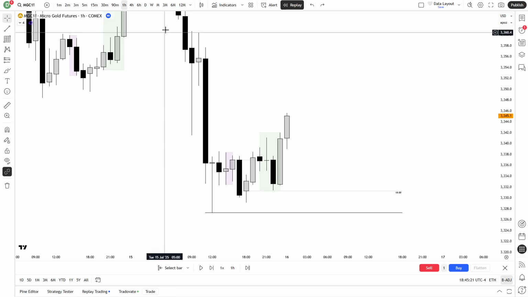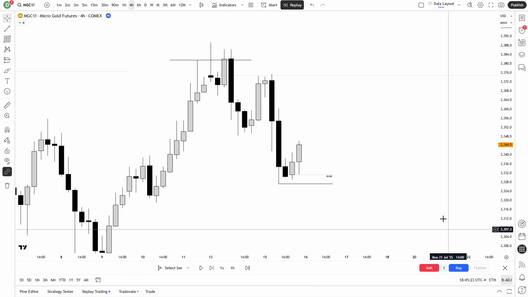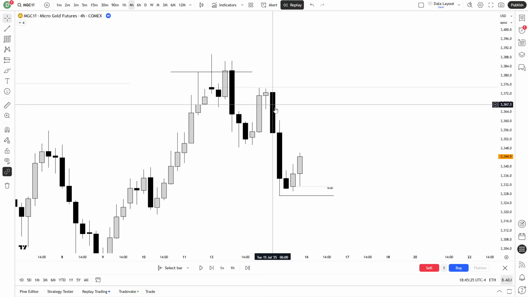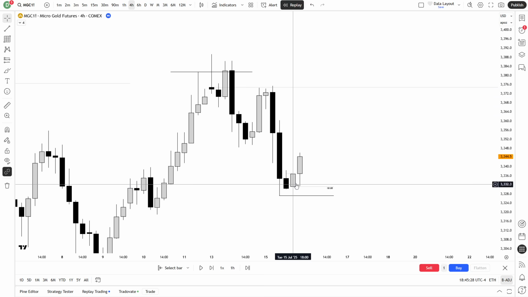But if you look at face of price as well, if we go back to the 4 hour time frame, what are we doing? Previous day, expansion. What are we doing today? We're retracing back inside this previous daily dealing range. Now, what can we look for within this previous daily dealing range?